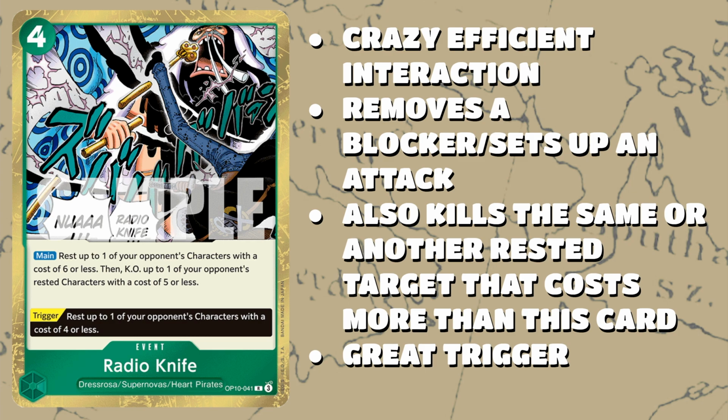So you can rest the first part and then KO it if it's 5 or less, or you can rest the target you want to attack or remove, and then KO something that's already rested that you really want to KO. And if that wasn't enough, it also has a great trigger that rests an opponent's character with a cost of 4 or less. Seriously, this might just be the greatest value card in all of Sealed for this set. Please remember it exists because, again, it's a rare, you might not see it yourself, but it will absolutely blow you out.